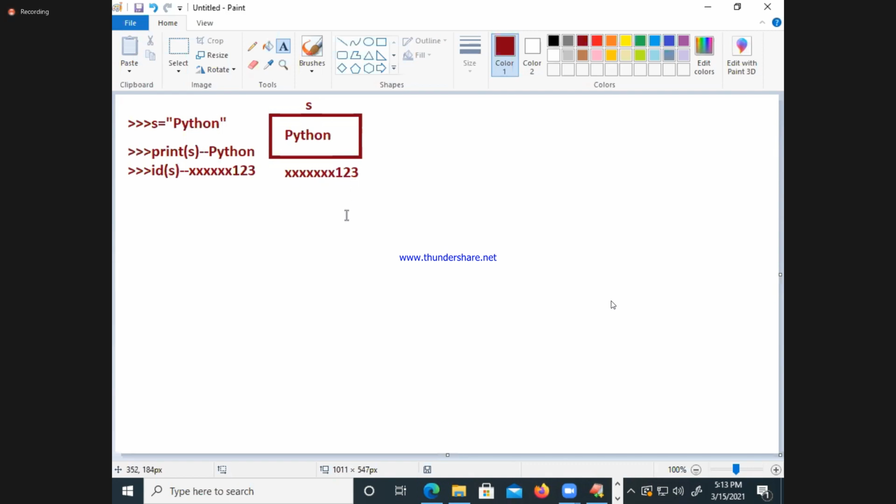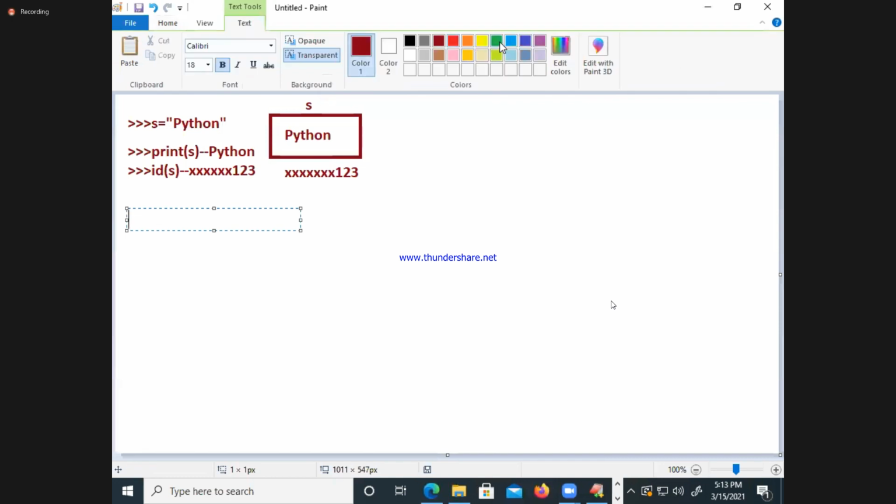Memory address. Now see, doing like this: S is equal to S plus PROG. What is S? Python plus PROG. I am doing concatenation. What is the value of S?